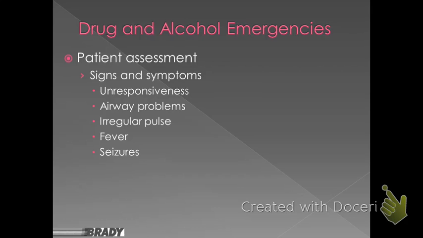Vomiting is another sign and symptom that isn't listed on this PowerPoint, but probably should be. So we would say the patient might vomit as a way to remove this poison from the patient's body. And then last but not least, if the patient is unconscious, with no oxygen going to the brain, it is highly likely and possible that your patient might seize. Now, if these signs and symptoms are present, so we're talking about this list right here, your patient is a high priority for transport, specifically if you suspect drug overdose or alcohol abuse.